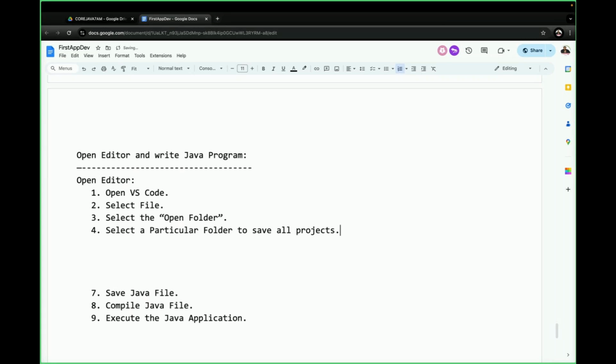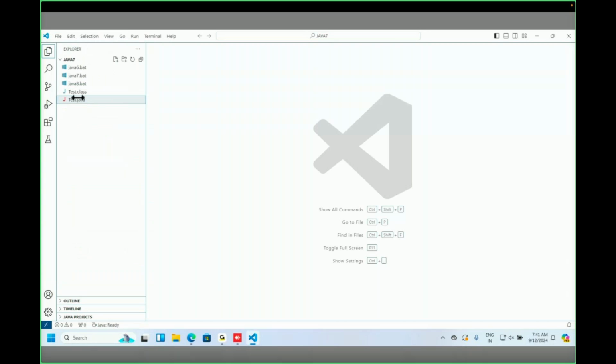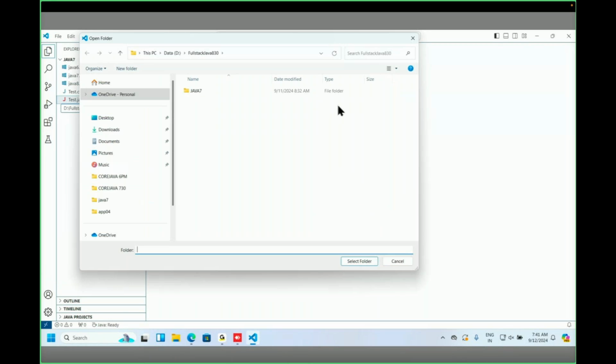Now I'm going to give my location: D colon slash full stack Java 830 slash Java 7. That's the location I'm going to provide. Now let me do this process. Open Folder.